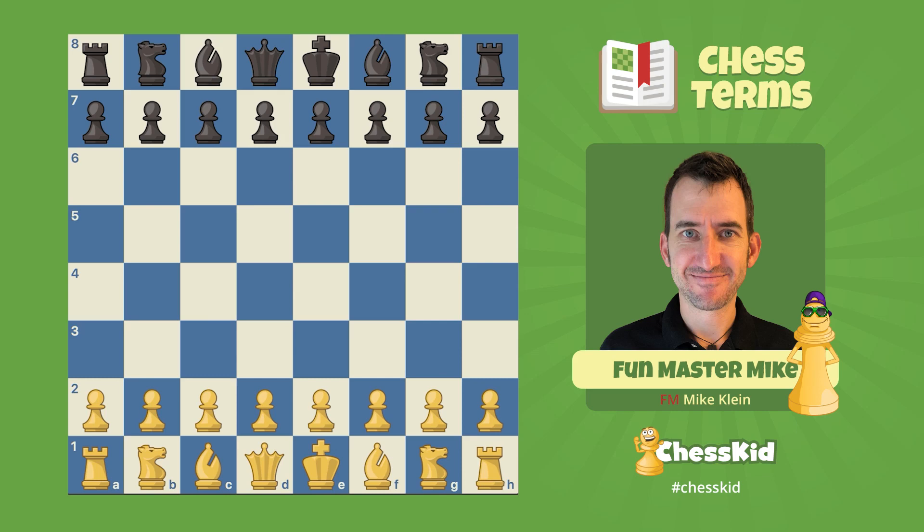So on the first move, if white plays pawn on e2 to e4, that probably signifies the bishop will come out sort of the normal way. However, you could open the game immediately with pawn to g3 with the intention of bringing your bishop to g2. Now let's give black a move, and when our bishop comes to the square g2, we call this fianchetto because this is the short diagonal.